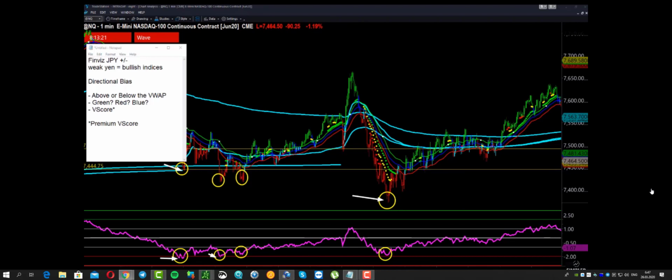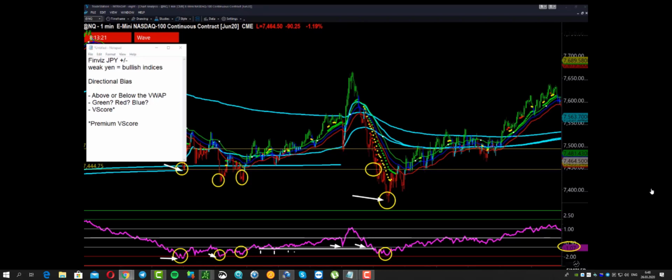The other level that had my attention was this area right in here. You see these lows? Right here, right there. Those are all around the -1 V-score, and that was something from 8 o'clock on that had my attention. So when we bounced off that level here, and then again here, I thought, you know what? Fearing that this is all we would get before the market ripped higher, I'd say that got me in, and therefore, because I alerted it, got you guys in a little earlier than I would have ideally liked.